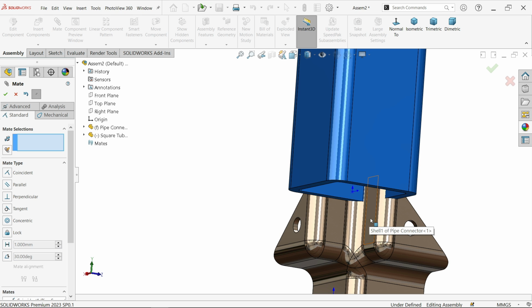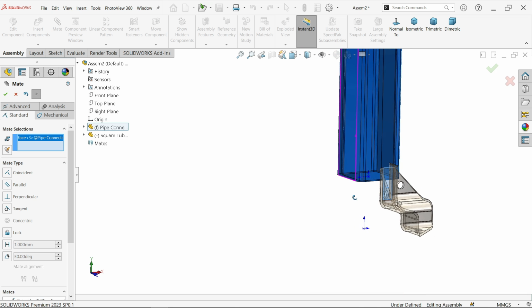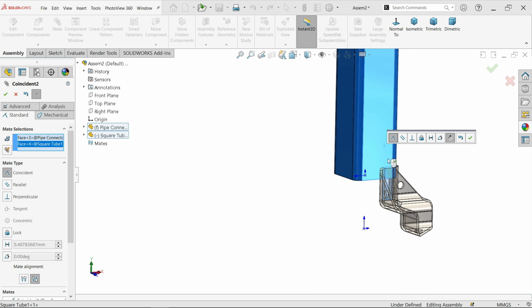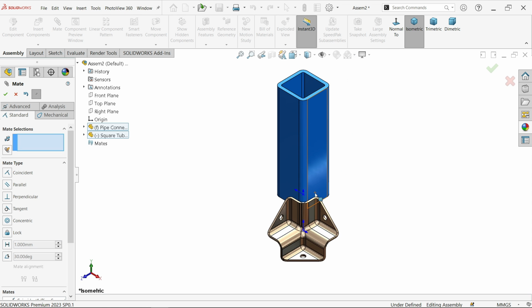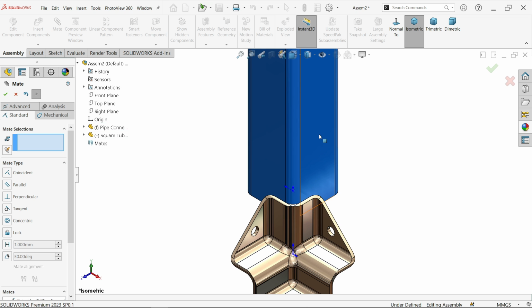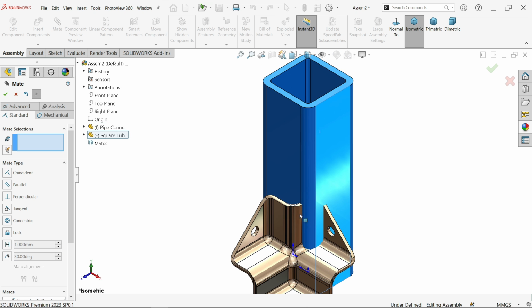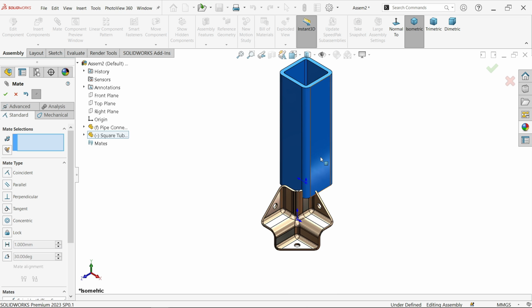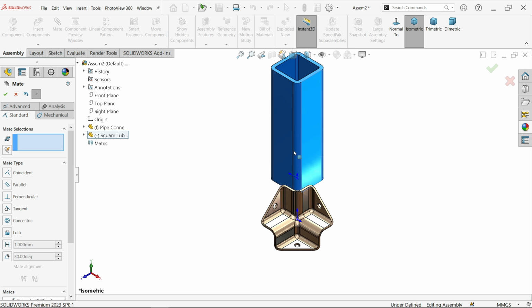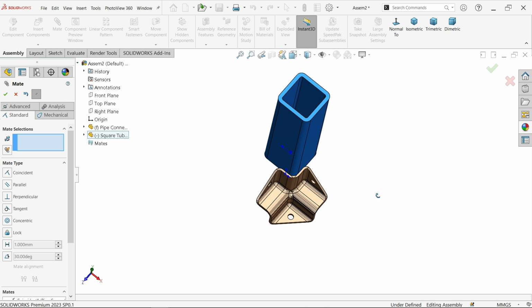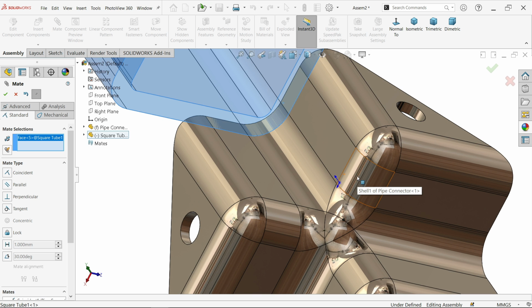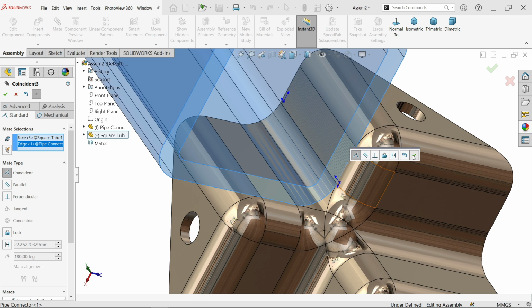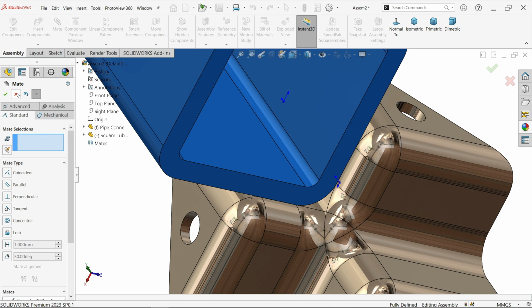Select this inside face, this face, coincident. Now let's move. Okay, pipe is going to move, something like this. See, okay, let's fix this one with this edge, coincident. Now nothing is going to move.